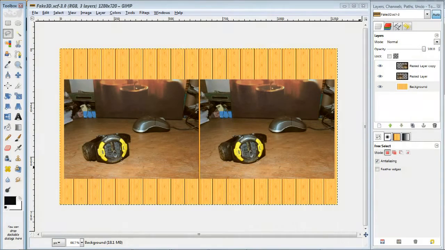Now, this isn't so much of a step-by-step tutorial because much of this is based on what you can actually see, but hopefully I can at least guide you along. Take a photo and plop it into the image editor of your choice. Duplicate the image and lay it side by side with the first. If you cross your eyes right now, these two images are going to fit together perfectly. Since it is essentially the same picture, there are no differences whatsoever, it's going to appear perfectly flat.